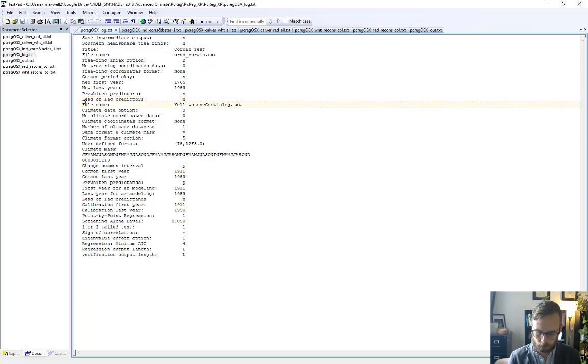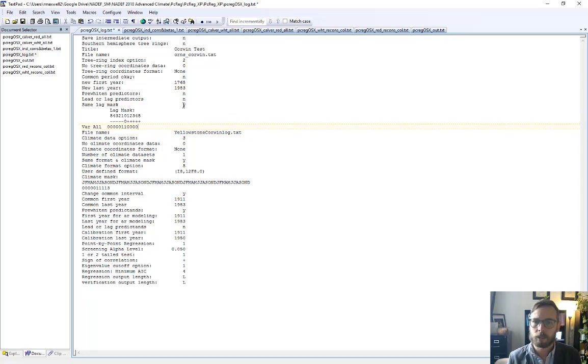With lag or lead of the predictors here, if you were to actually hit a Y here and rerun this, it's going to pull up a lag mask. Similar to the way we would do our climate mask down here, you need to put ones in for the lags. Here you need to think about how you would do your lag. Here it has a 1 in year 0, and it has a 1 in year +1. The reason why we might want to do this is because precipitation this year actually may have a positive effect on tree growth the next year, right? And so that's a +1 lag.